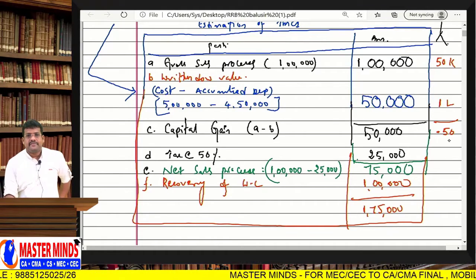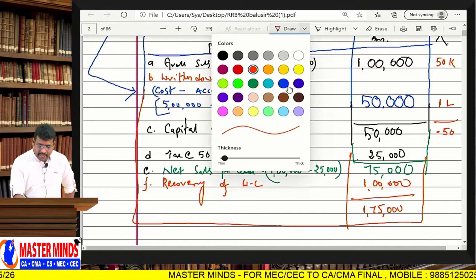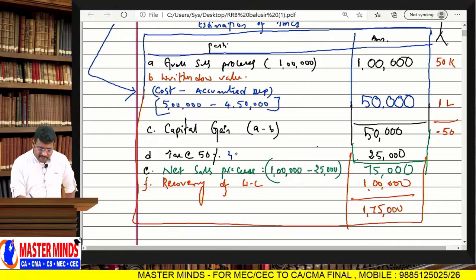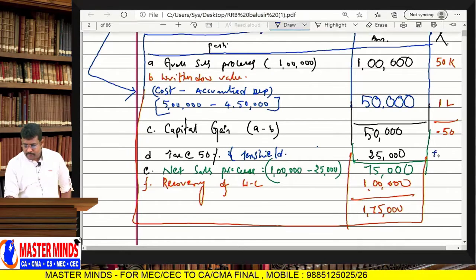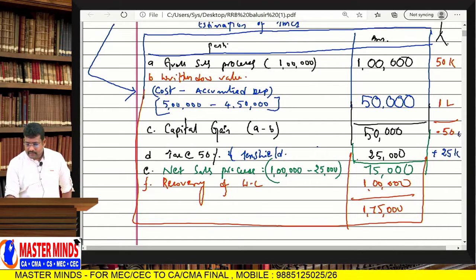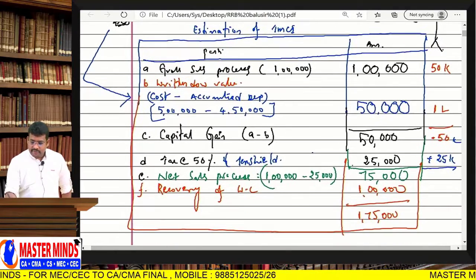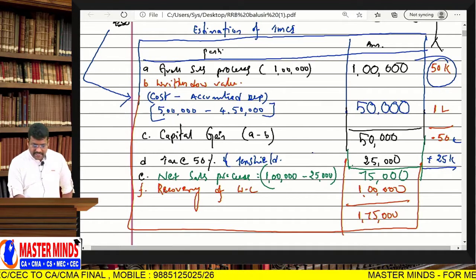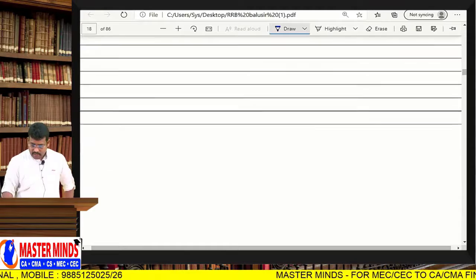In that case, you got the loss of 50,000. The government may provide you, I'm not guaranteeing. But I will take an assumption that if at all the government provides you tax shield, 50%. 50% means already you got the 50,000 loss, so the government provides you 25k as a tax shield. In this case, you have a double income. One is you sold the asset for 50,000 rupees and the government gave 25. For net sale proceeds, if at all tax shield is there, here it would be plus tax shield, you have to add it.